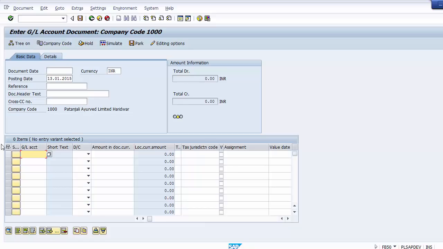Whereas when you come down to the below part, the second part over here belongs to your transaction data, where you fill in the information with respect to the transactions, where you take the GL account, debit credit, amount, cost center, business area, tax codes and all those things. So these various fields are termed as the transaction data in the system. You must be clear about what is document header data and what is transaction data. Header data is saved in a different table, and the transaction data is saved in a different table on the basis of their classifications.